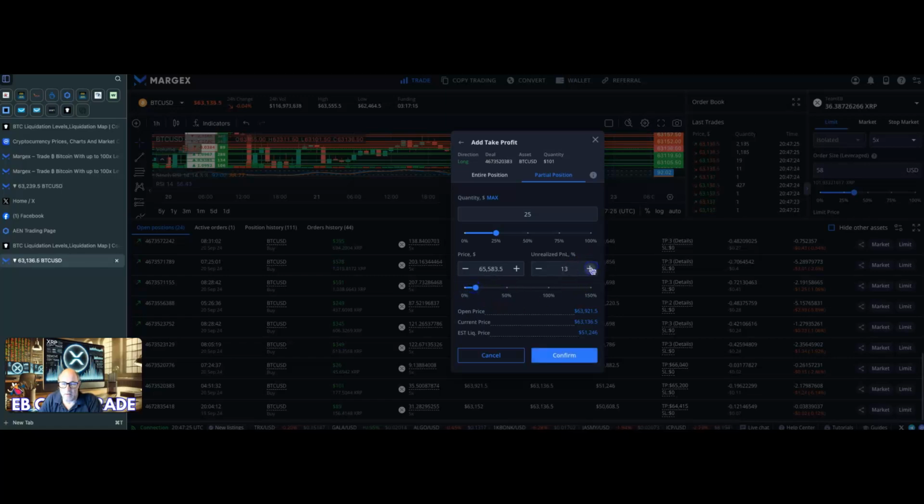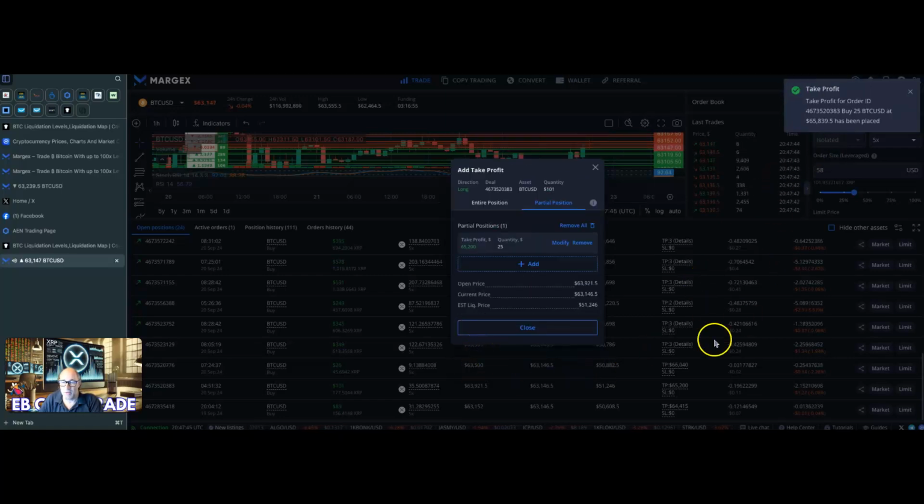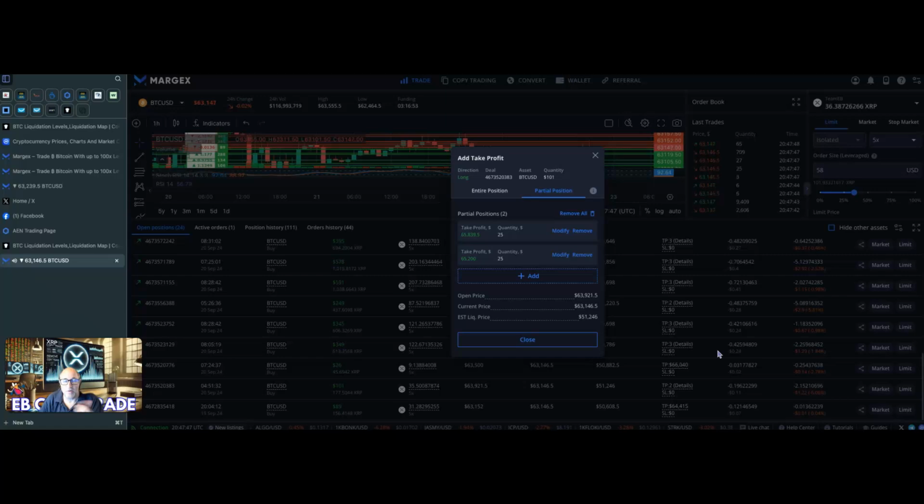Let's have a look. I'll just say I want to make 15% profit, which would make that 25% of that order sell at 15% profit, which would be 65,839.50. So when Bitcoin hit that price, it would trigger the order. I want to confirm that, stick it in. So now I've got two take profit orders, one at 50% of the pot and one at 25% of the pot. So, you know, you take your profits as you go.